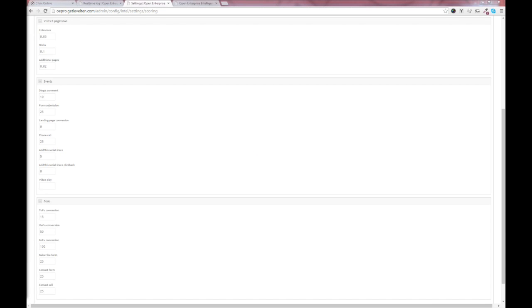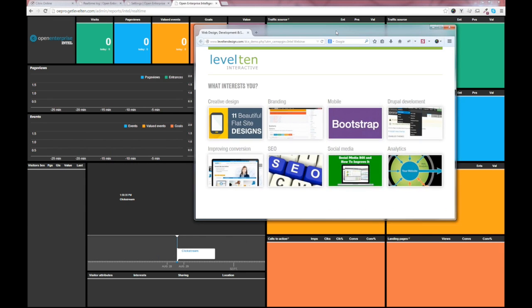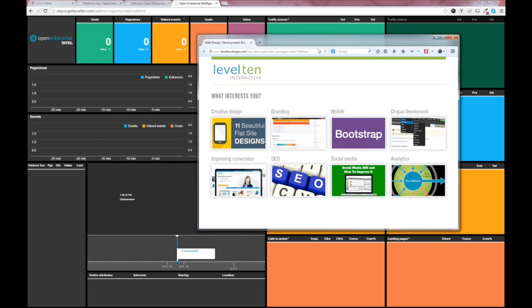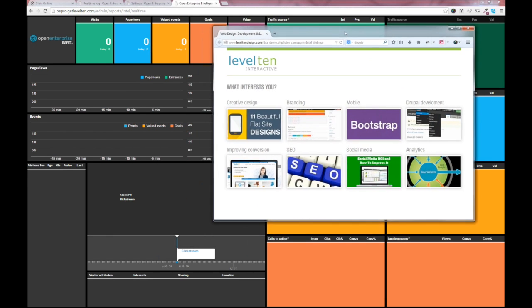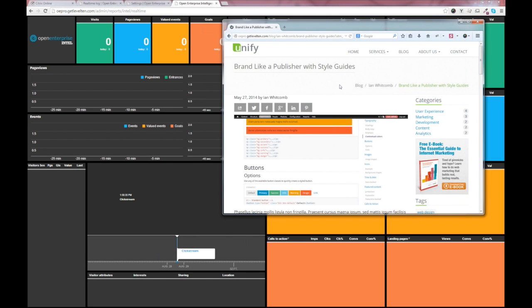What that allows us to do is I'm going to bring over another browser. Sitting here in Firefox, this is going to represent a person just browsing through the website. Right now they're off the website. This is a little landing page. Let's say, for example, someone tweeted about our branding blog post, or maybe they found it in the search engines, or someone commented on it or linked back to it from another blog. However they get to the website, they're on an external website, and they click through to the branding post.